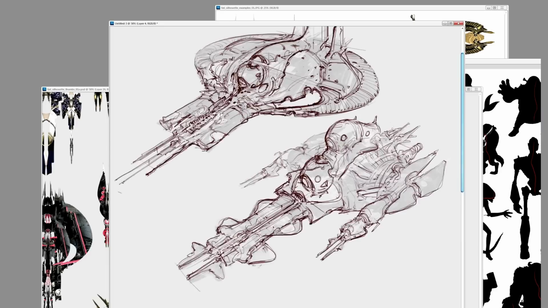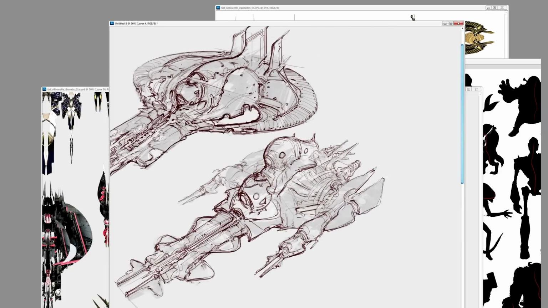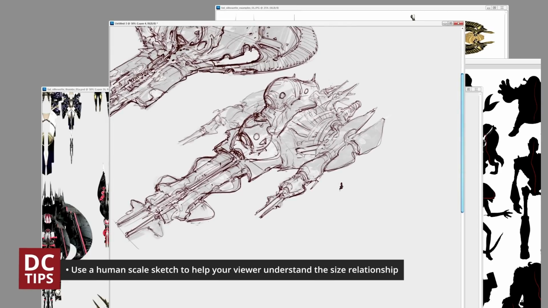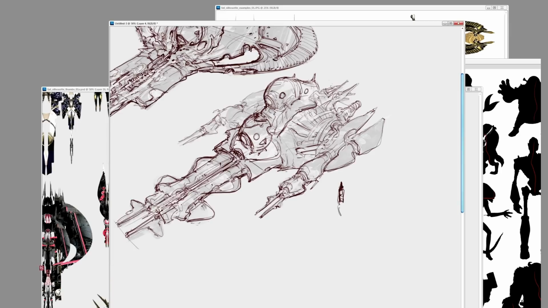I'm going to put a little human scale in here just to establish that, especially in the early parts of a presentation. By putting in a little human scale, you get a sense of how big this is. I think this guy is going to be about that big, maybe bigger. Let's delete him. I know these are alien-ish, but we want to compare it to if a human was standing next to it.